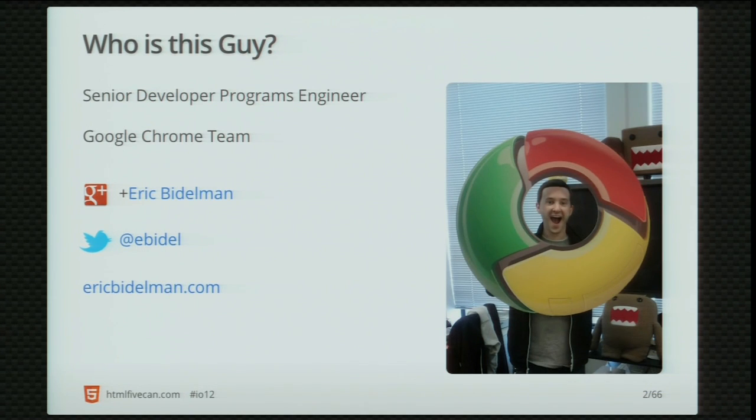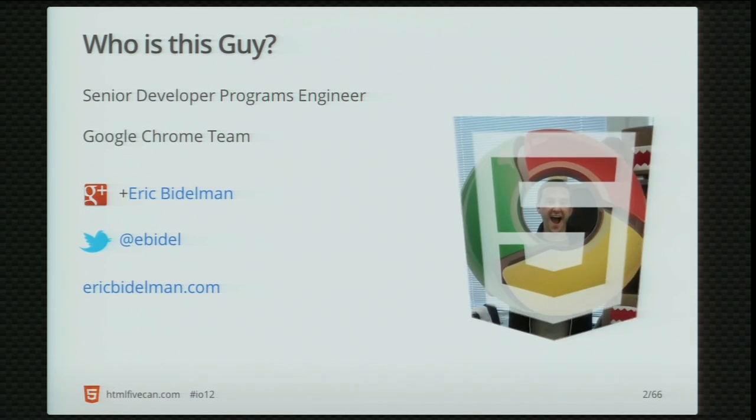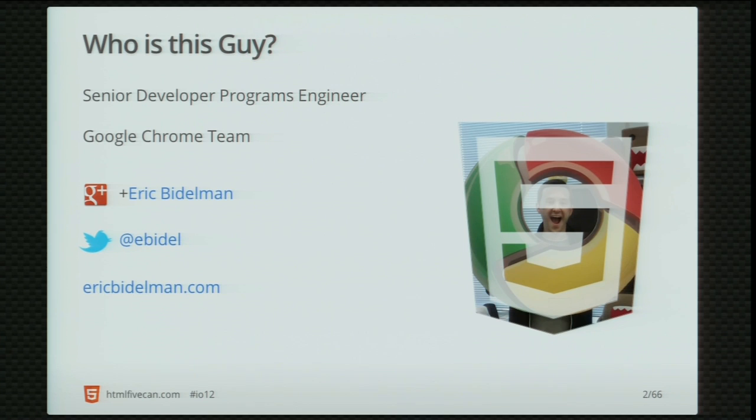And just so you know who you're talking to up here, my name is Eric Bidelman, and I work on the Google Chrome team. I write for HTML5 Rocks. I'm an advocate for the Chrome team. I teach developers HTML5, help them use it by writing tutorials. Of course, if you want to contact me, there's Google+, there's Twitter, and there's also a blog that I don't write to very often, but it does have some interesting things on it. So that's who's up on stage.